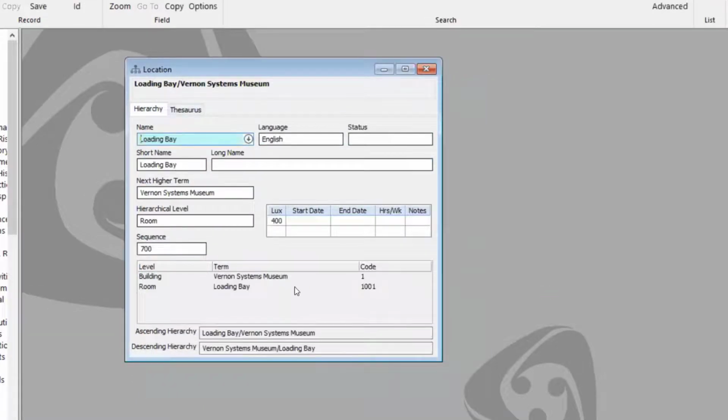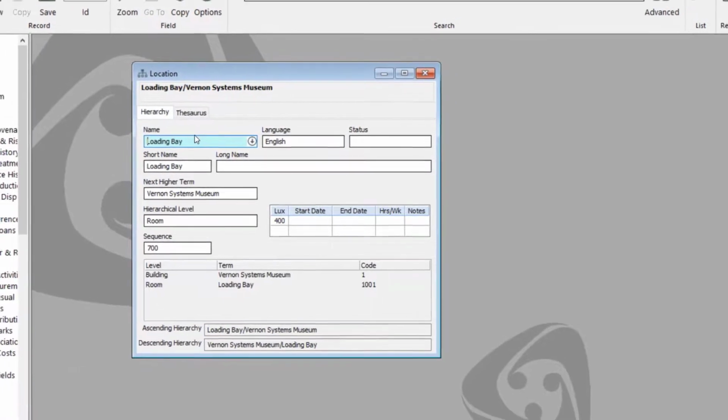If I deleted this record, it would also be deleted from the location history. So we would never see that objects used to be located in that loading bay, which isn't a great solution. It's a good solution if no object has ever been stored in that location. Absolutely use it. But if I deleted it, I'm not going to be quite getting the result that I want. What I really want is to hide it so no one can see it and no one can select it. So making it not visible and making it not usable.